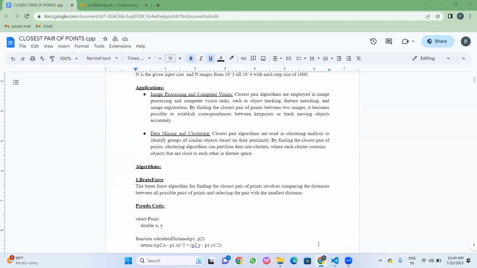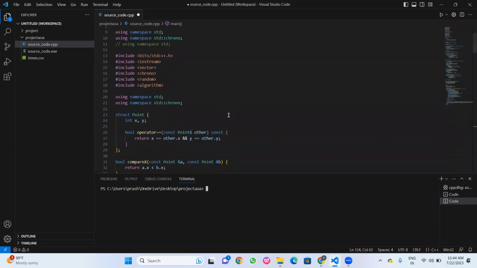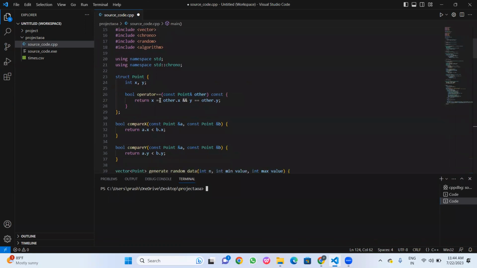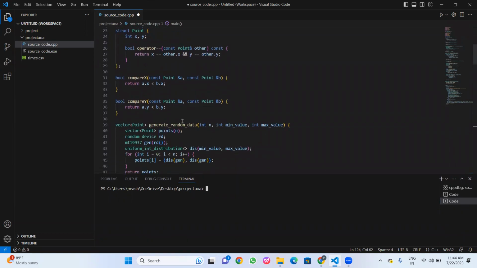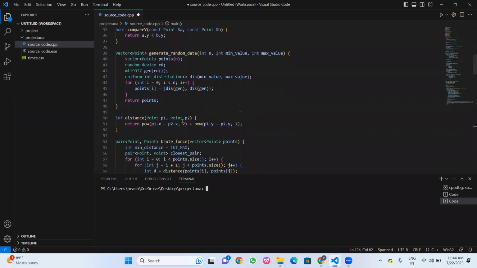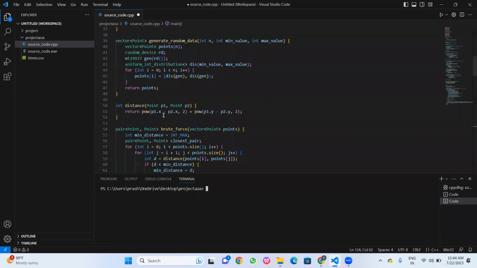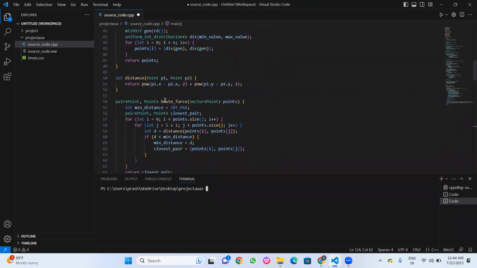And here is my code, ma'am. I'll show you my code. Here I've imported a few libraries, and I've also taken a few functions to plot the graph, to compare x-axis and y-axis. Here we generate random data, which generates random values used to plot in the graph. Random inputs are given to process the algorithms, and the distance between the two closest points is taken by the root of (x2 minus x1) whole square plus (y2 minus y1) whole square. Here we are not taking the root. Here we are taking the square, and here comes the first algorithm, brute force algorithm.